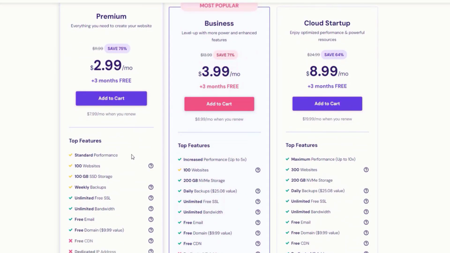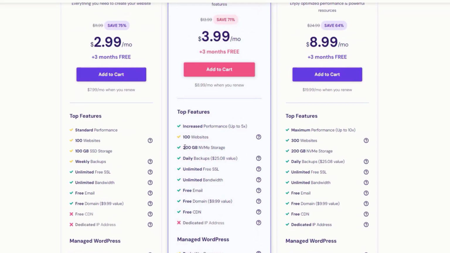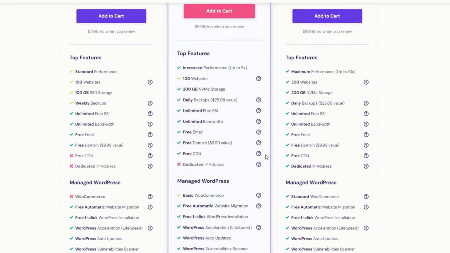So here, with this premium plan, you'll get 100 GB of SSD storage. With the business plan, you get 200 GB of NVMe storage, and with any of these plans, you'll get all the features like unlimited free SSL, so all of your website would be encrypted and super secure. Unlimited bandwidth, so there wouldn't be any limit how many website visitors you will have.